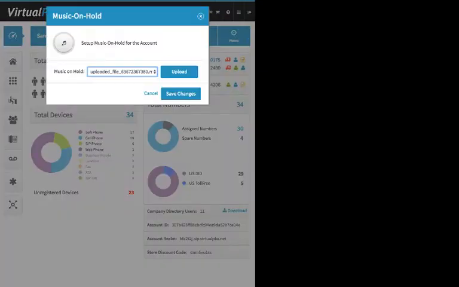All right, hold music. So Dash will allow you to upload media files in .wav or .mp3 formats. The main thing to remember when you upload a media file is to make sure it's recorded in mono, not in stereo. Basically, when you call in to listen over the phone, you have one speaker. It's a mono device.